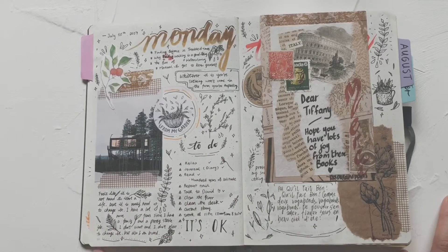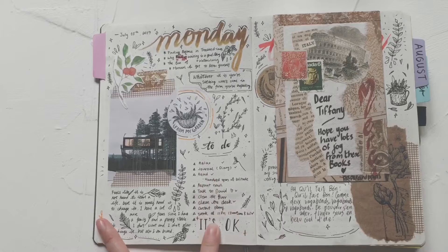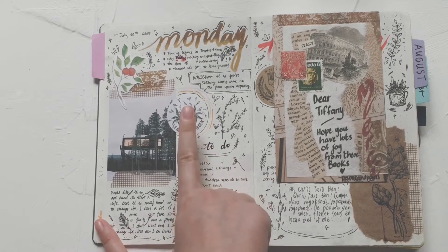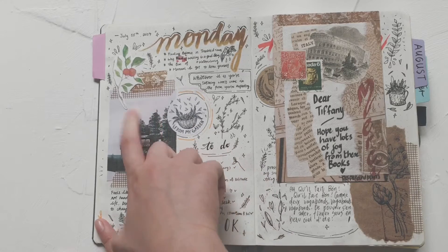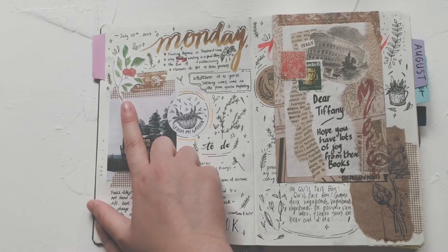Like I said, this one is my weekly and this one is my daily — I just jot down the things I want to do, with a to-do list here. This sticker is from Marianne — I'll link her Etsy shop down below. She is an amazing illustrator and I love her so much.